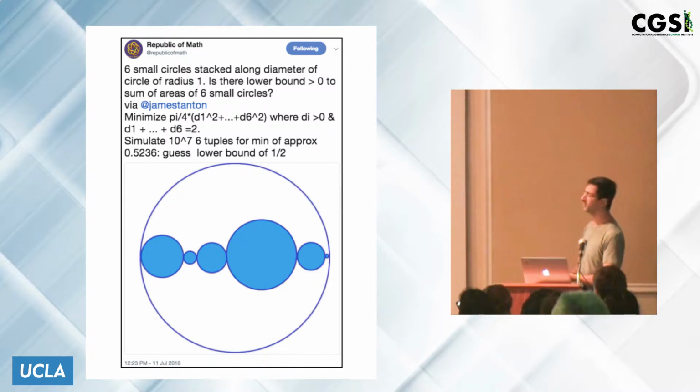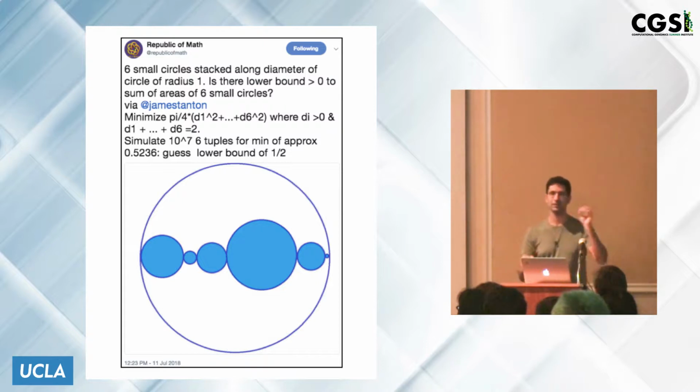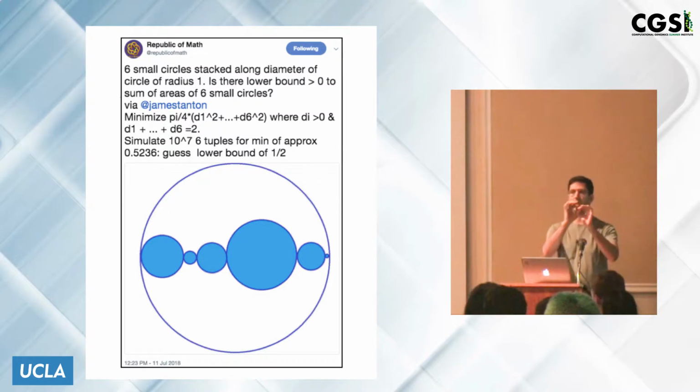This week I came upon an interesting little tweet with a little problem that is in some way pertinent to this talk, so I thought I'd start with it as a warm-up. It's from Republic of Math, which has 75,000 Twitter followers, a great account to follow for what you might call recreational mathematics. You have a circle, and you're going to place 6 circles inside it. You get to choose their size, but they touch each other end to end. What size should they be so that the total area of the internal circles is minimized? Or is there even a minimum to attain, and what would it be?